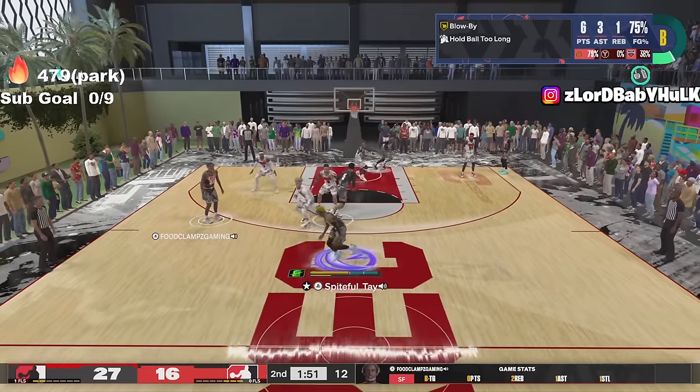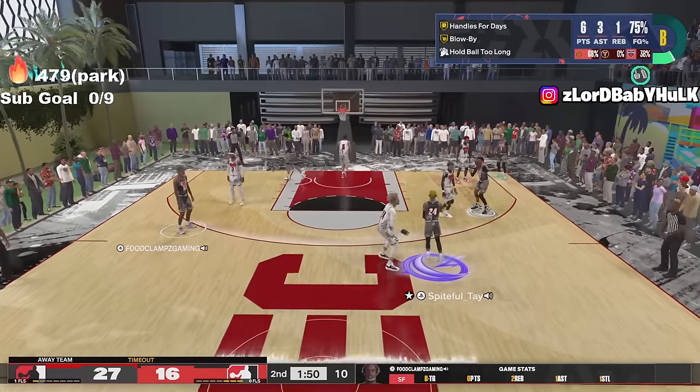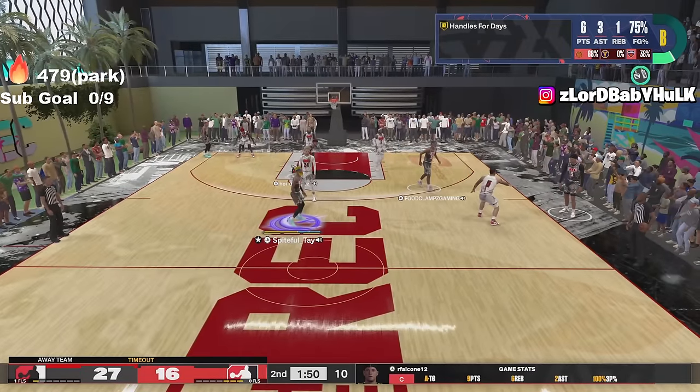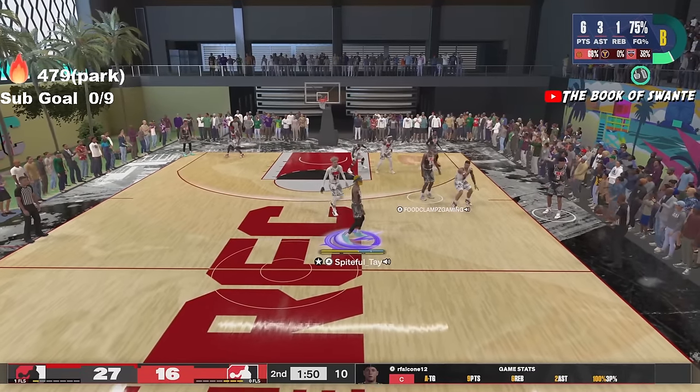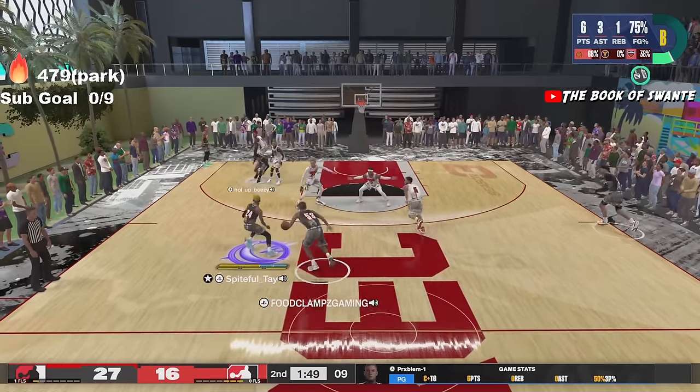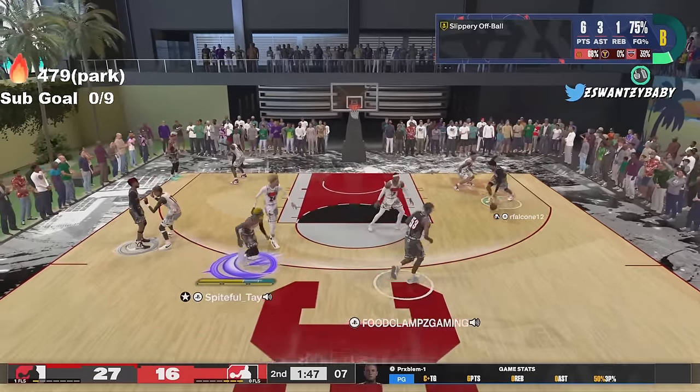Bro, he's just standing near me, bro. What is this? This is horrible. You ain't got no move. He has to get away or set the screen. Period. I'll keep it in the butt with you, bro. You can cry. And you're a dribble to score.